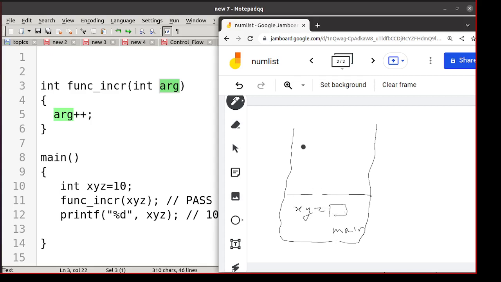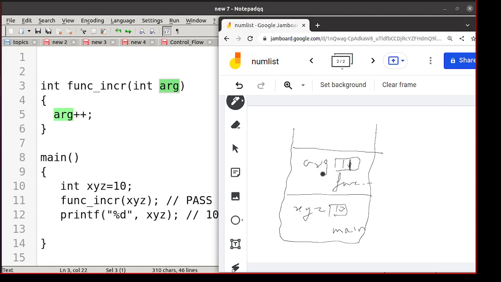When we call func_inc, arg is a copy of that. They may both have the value 10. When func_increment begins, arg has the value 10, and then you increment arg at line number 5, it becomes 11.